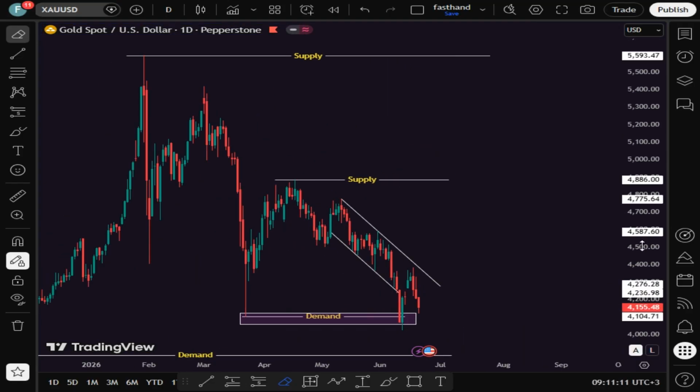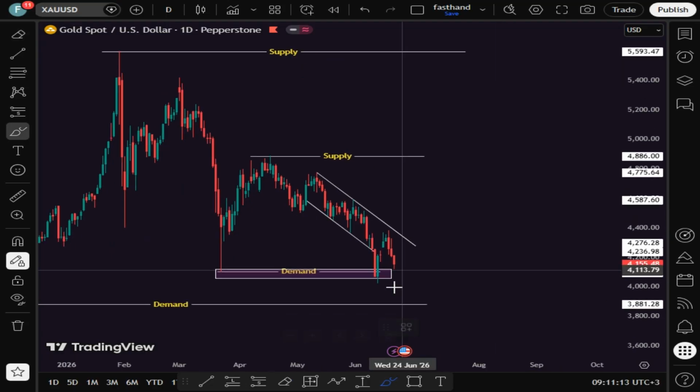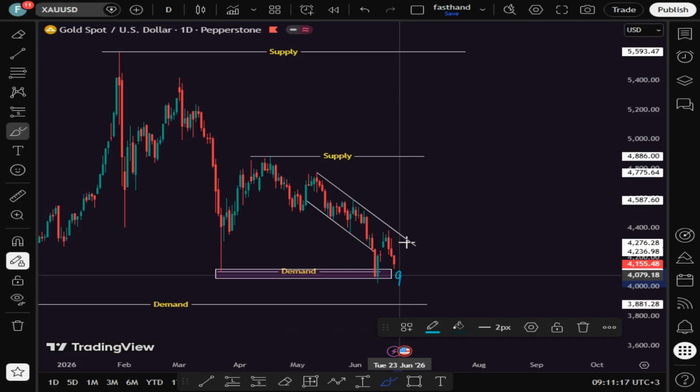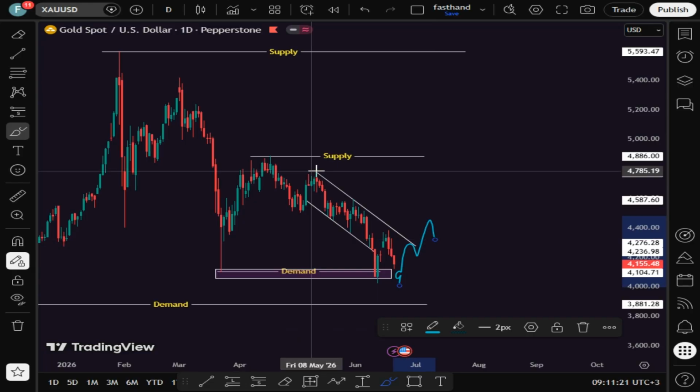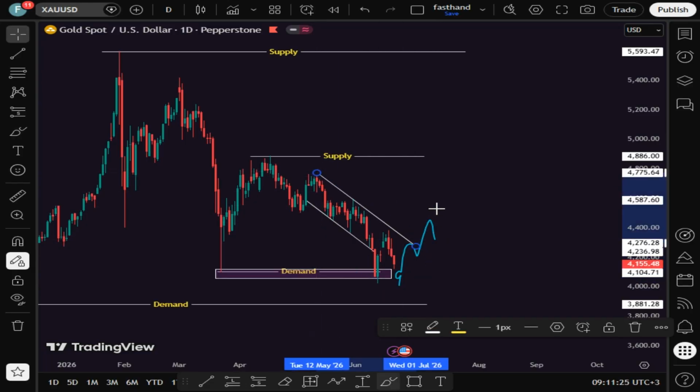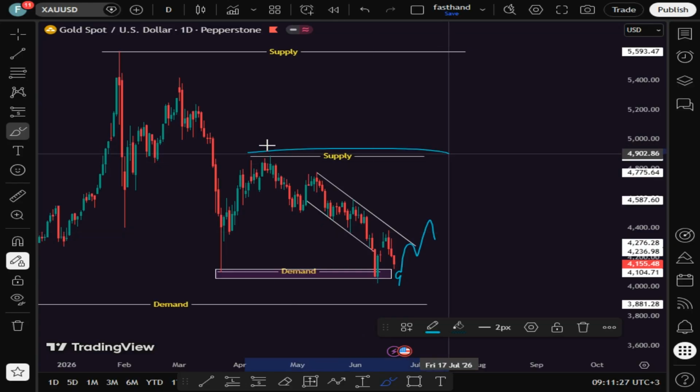Now at the same time, when we understand what price is going to do around here, we might anticipate any sign of a rejection, and it will try to go back, something like this. And now once price is done with this downtrend movement, our next anticipation is the market will try to go back to retest this supply zone.